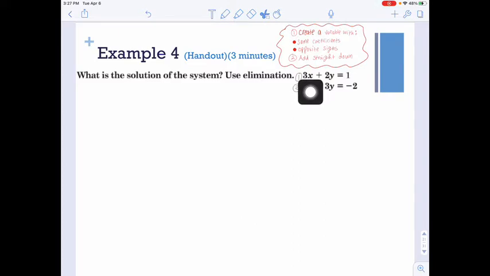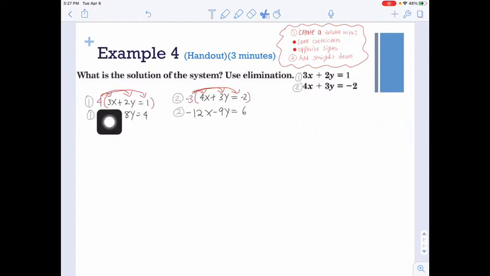For x, we have 3 and 4. It's not easy to make 3 or 4 match by just multiplying one of those two numbers. For y, we have 2 and 3. The same is true. We can't multiply 2 by anything to get 3, and we can't multiply 3 by anything to get 2 using just whole numbers. So this problem requires us to multiply both equations in order to get matching coefficients with opposite signs.